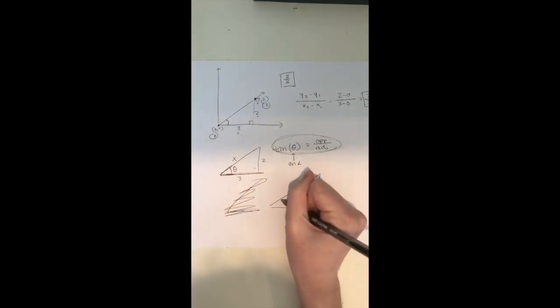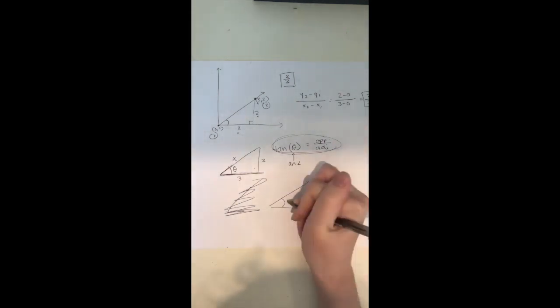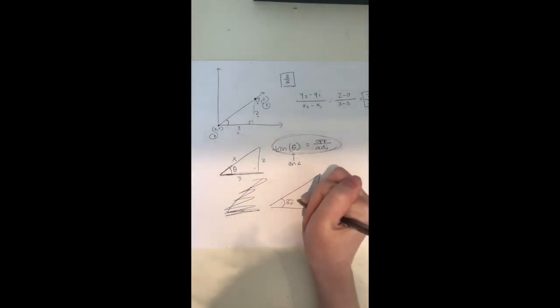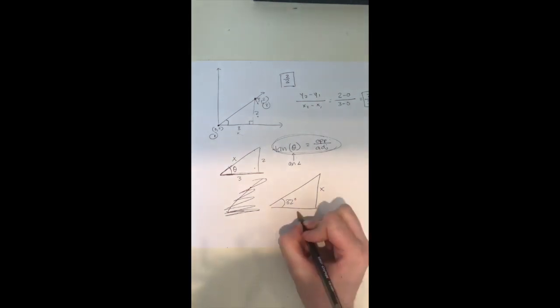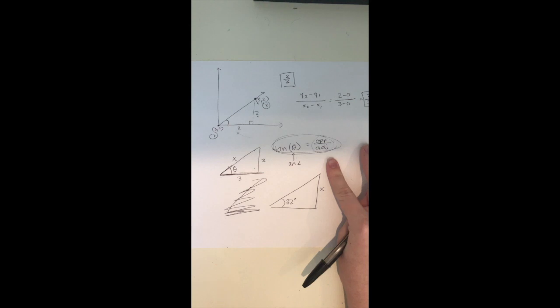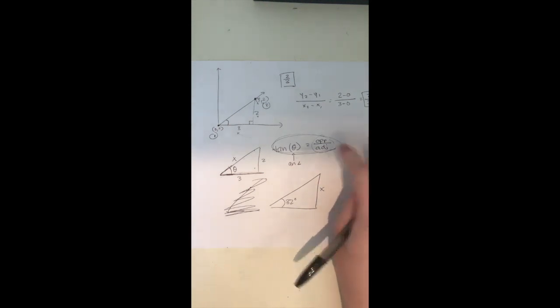Let's say you have this triangle and your angle that you're given is, I don't know, let's say 32 degrees. And let's say you need to find this side. You don't care about the hypotenuse because you're learning tangent right now, so I'm just going to leave that. Also, opposite over adjacent, that's the tangent ratio. So, like you have a slope ratio, which is your rise over your run.